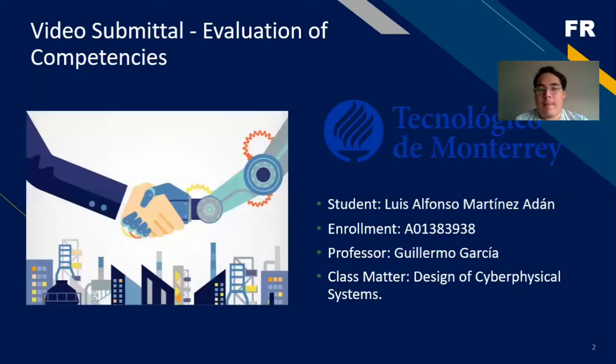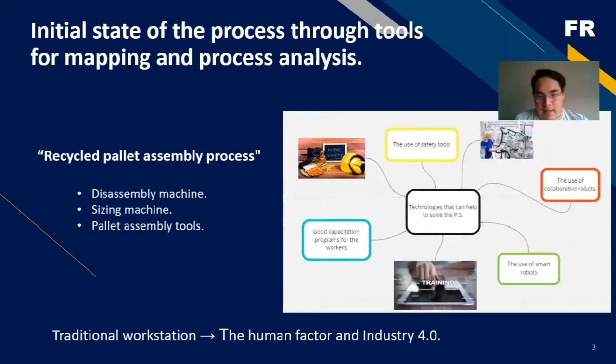I'm going to present about the problem situation. To get started, let me tell you about the workstation. This area is called the pallet assembly process, which deals with the processing of wood from its compression that goes through different machines, which are the assembly machine and pallet assembly tools.